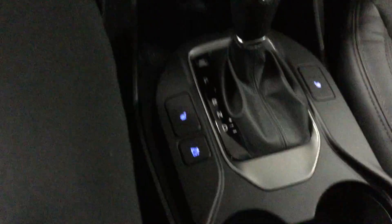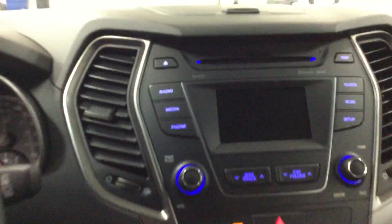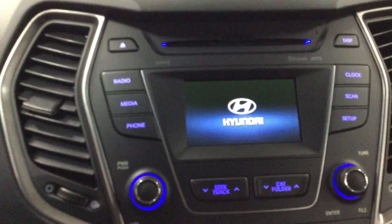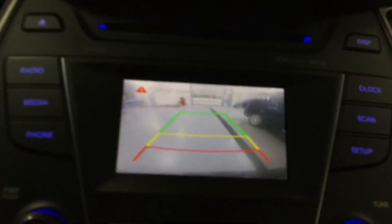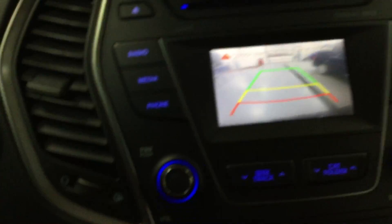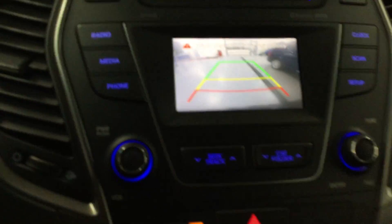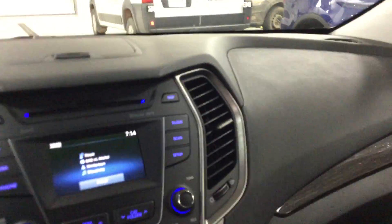Right here we have the parking sensors available in the car, and heated seats. I also want to show you the rear view camera — it shows you where you're going with the steering wheel guidance lines. Mix that with the parking sensors and you have complete control of what you can't see — really neat.